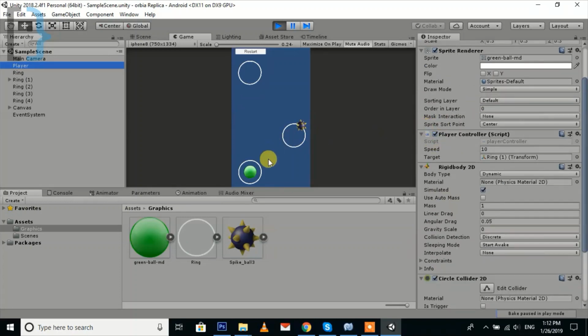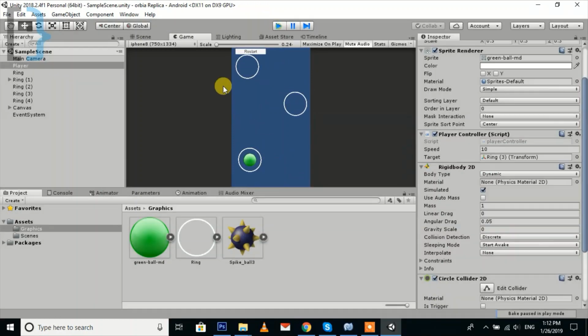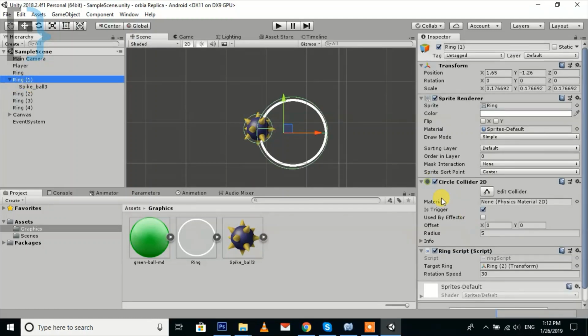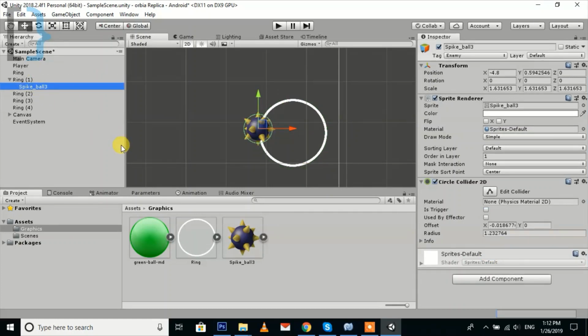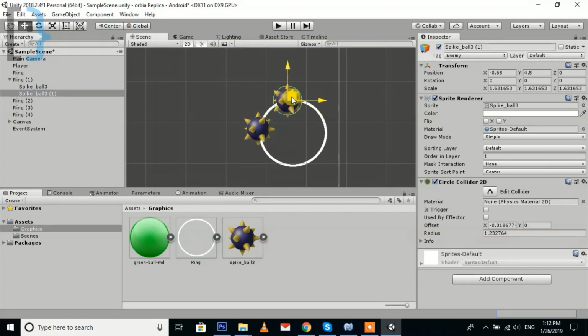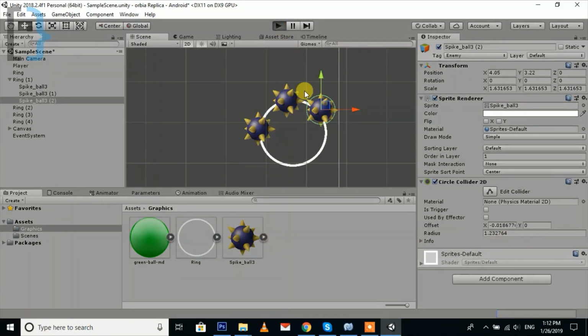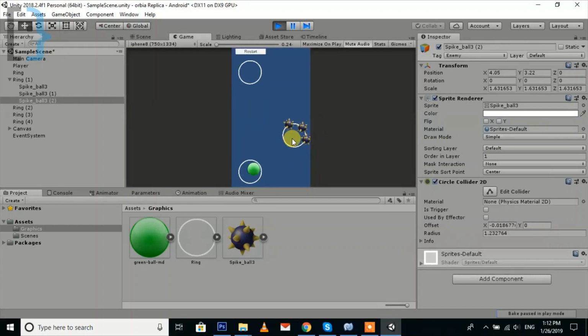Here it is. Like this. So you can make the anti-clockwise move by using the minus, like this, and use another spike ball. Make it a little bit difficult for any player.